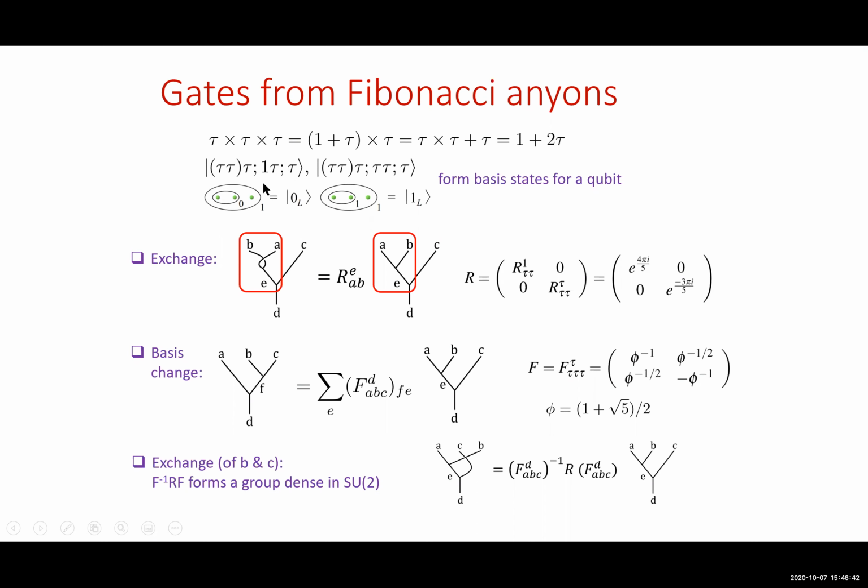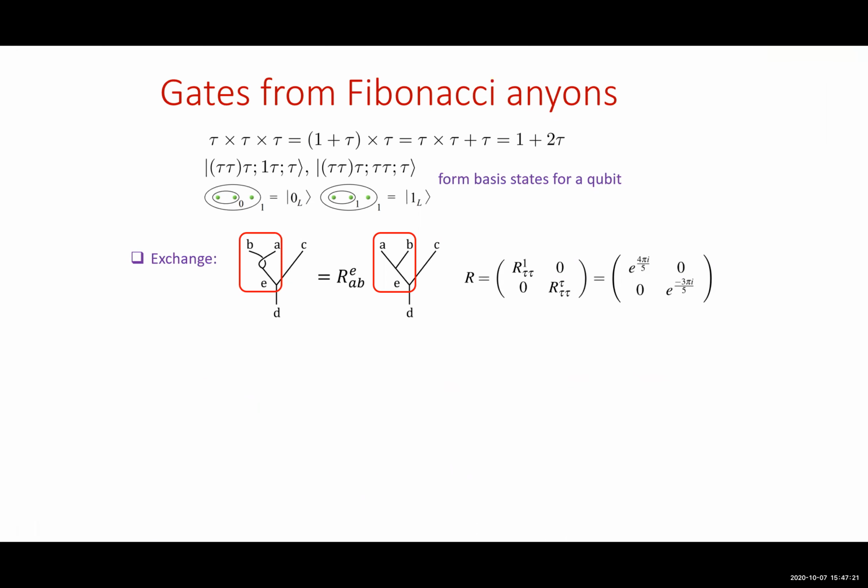Maybe, from this picture, it's not possible to do that. You may create from the vacuum, but at the end of your experiment, you would probably condition on fusing the 3 of them into a tau. If you don't get that, then you just throw it away. So there might be some post-selection. You would use measurement to initialize. Yeah, it's clear from this picture. I think I understand now. Thank you.